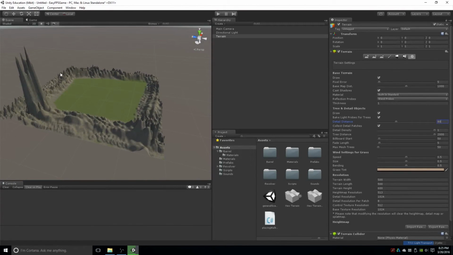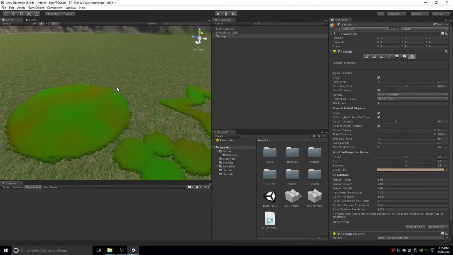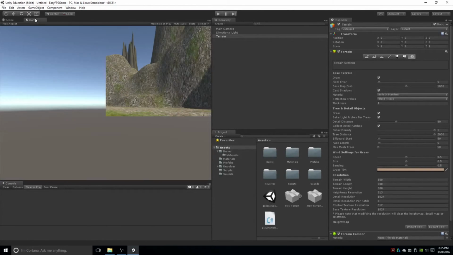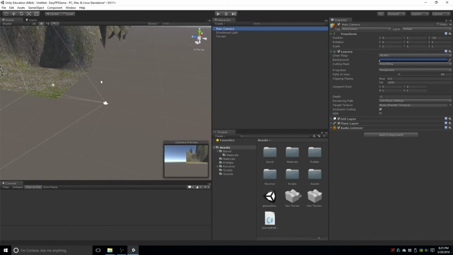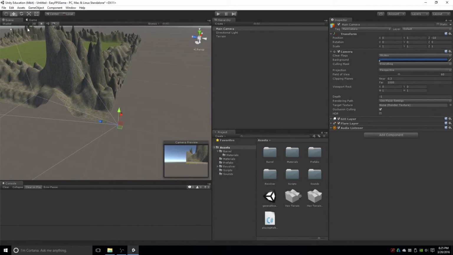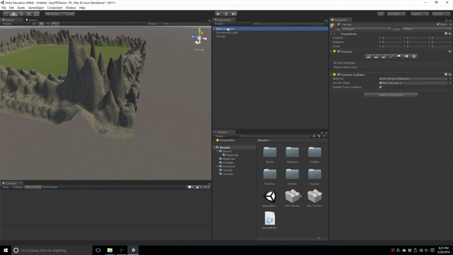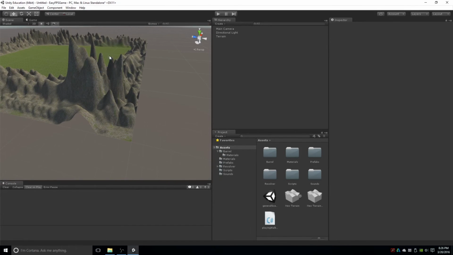So we now have a nice little terrain area, and if I zoom in again, you can see that we actually have our grass. So if we go to our game tab, you can see that we're looking exactly at the corner of our terrain. And if we click on the main camera in the hierarchy, you can see that we're actually down here. So that's not really where we want to be. So what I can do is I can go up here to the top left and hit this little 4-directional arrow, and then I can just kind of bring it in using the arrows, using the axes. I'll bring it up just a bit.